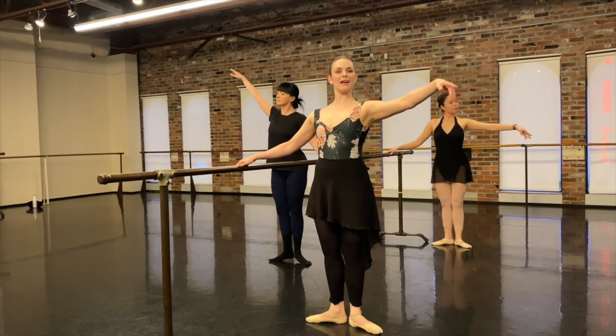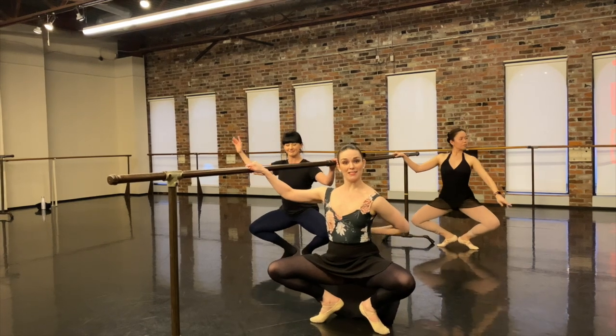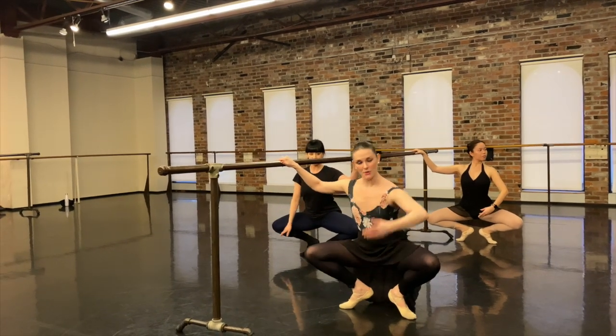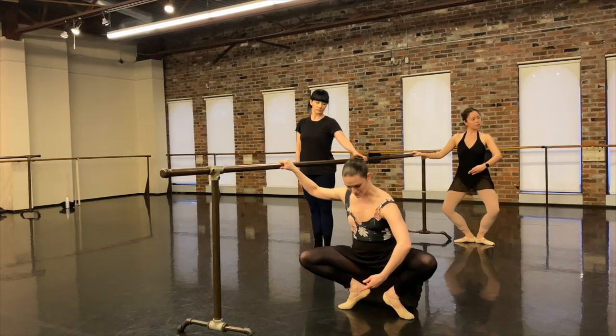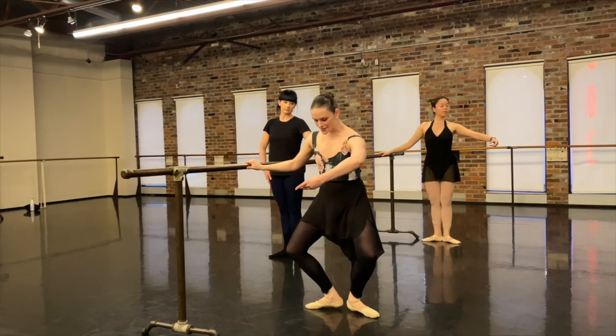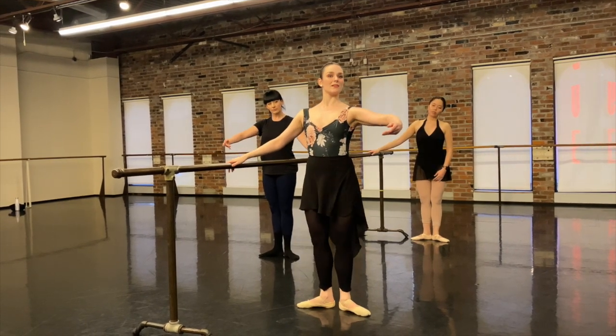Now we do a full plie. You're gonna pretend you're an elevator going down. Your back spine stays straight up and down. We don't wanna tip forwards. We don't wanna lean back. We wanna keep it nice, straight and up and down. And we place our heels back on the floor as soon as we can. And then we fully straighten our legs.